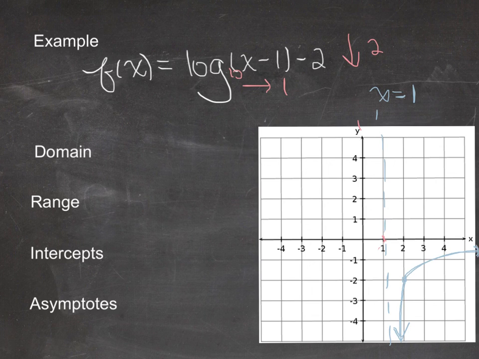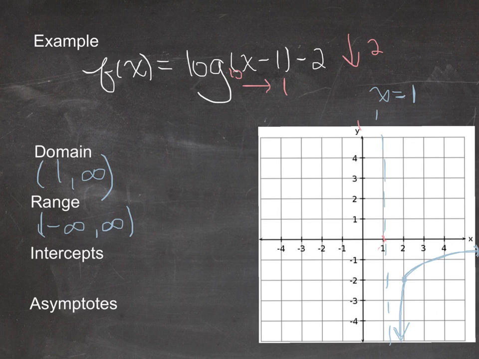So the domain of this function is now from positive 1 to infinity, so I shifted it to the right 1. My range is still from negative infinity to positive infinity. Remember that as I'm going to the right here, I'm increasing, but just really slowly, but eventually, as x goes on towards infinity, I will get really high up on the y-axis as well.